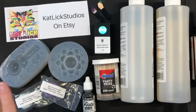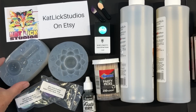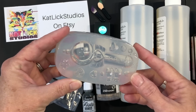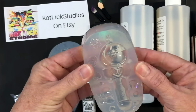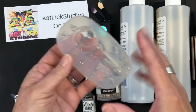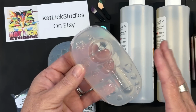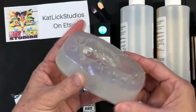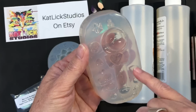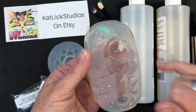Okay, the supplies that I used to create the lotus flowers and the wand are these molds that Catholic Studios on Etsy sent me, and this is the wand mold. These are very high quality molds. They are silicone, but they're a very high grade silicone, and she offers them at an incredible price. I mean, you just can't get this kind of a mold for the prices that she has. You also get a lot of extras, which is really cool.